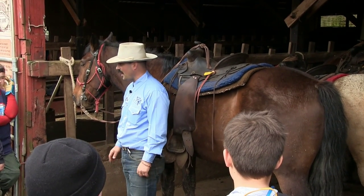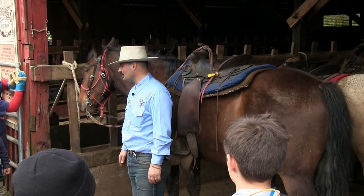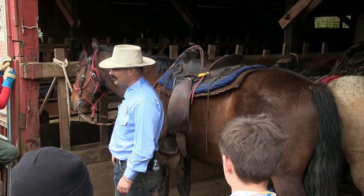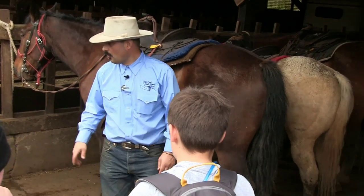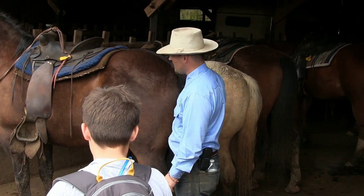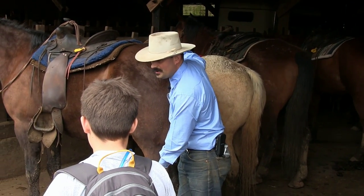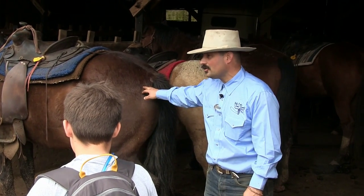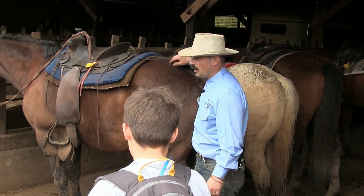The safest side to go around to get to the other side is the back side of the horse — yes, the kicking end, the business end, the end we want to watch out for. You don't have to worry about being kicked here when you walk around the back side properly. There are three things to do when you walk around the back of your horse. First: be nice and close to your horse — the closer I am, the safer I am. If he kicks right now, his feet are down by my feet and he won't get any momentum. If I'm standing way back and he kicks, his feet could reach my hip, ribs, shoulder, or even my head.